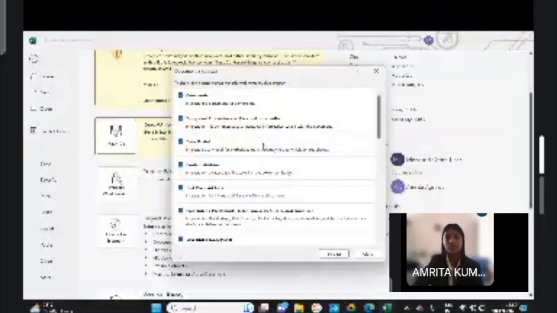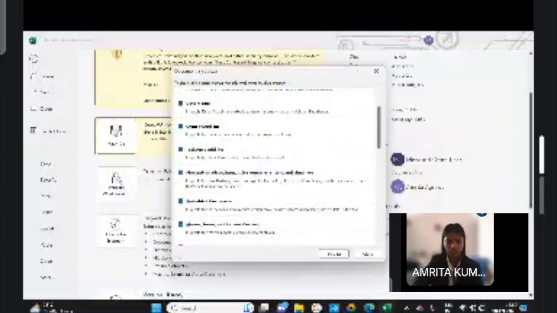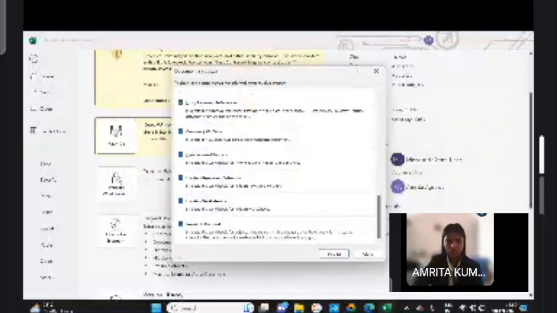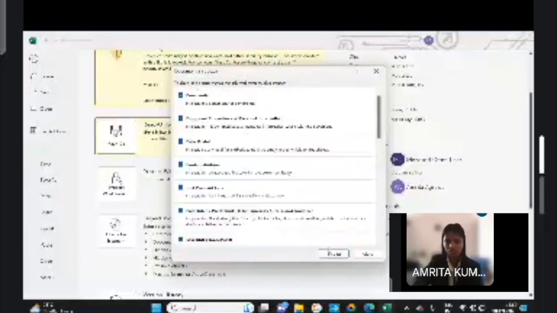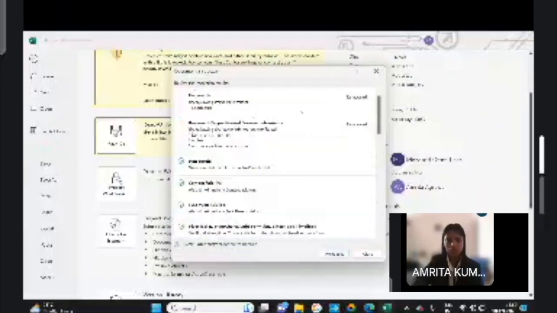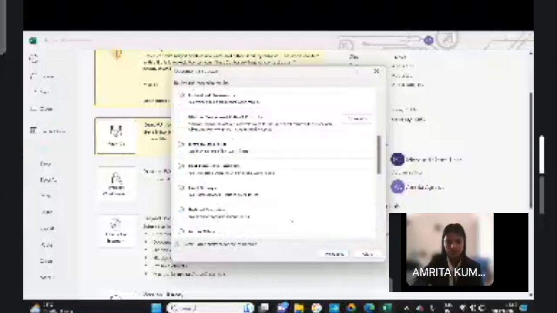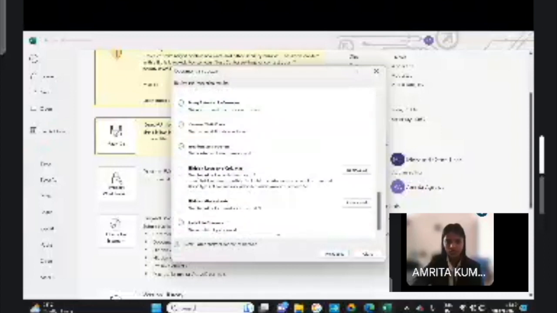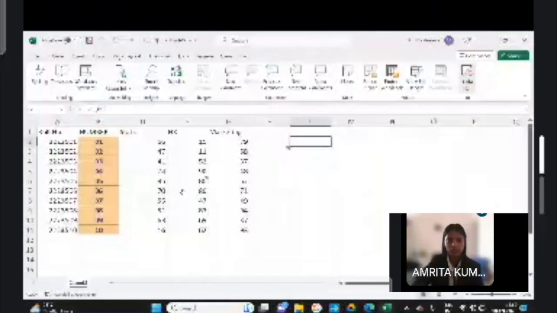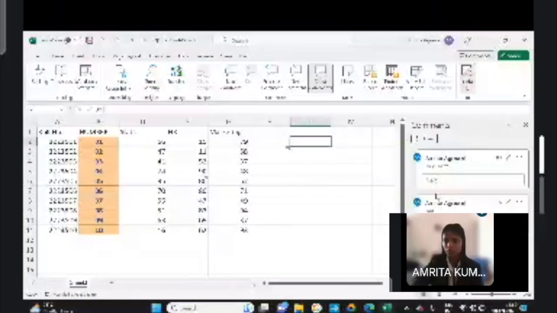These are the things it will inspect for, like comments, data model, then hidden worksheets, hidden rows and columns. Inspect. See, in your file you have comments, then hidden rows and hidden worksheets. Let's go to the document and check it one by one. For comments, go to Review, Show Comments. So there are two comments, one in cell H3 and another one in F6. I don't find any of them useful, so I will delete them.